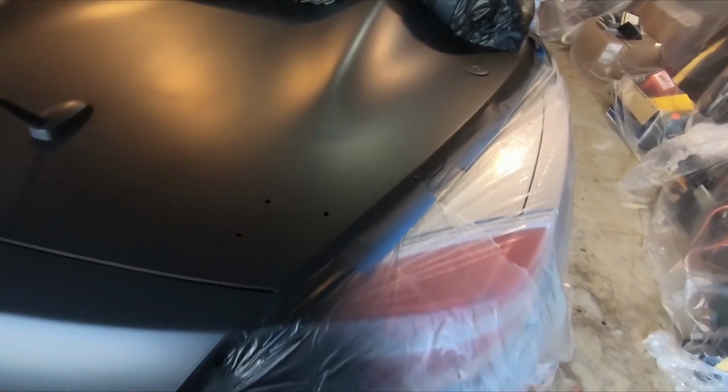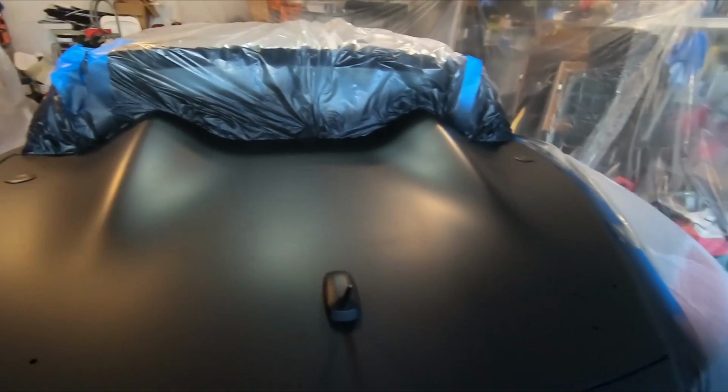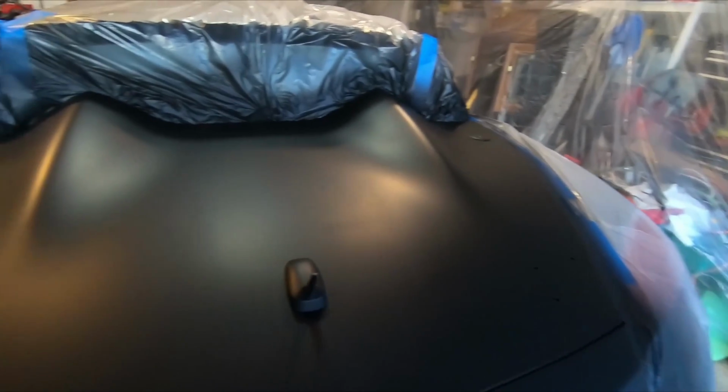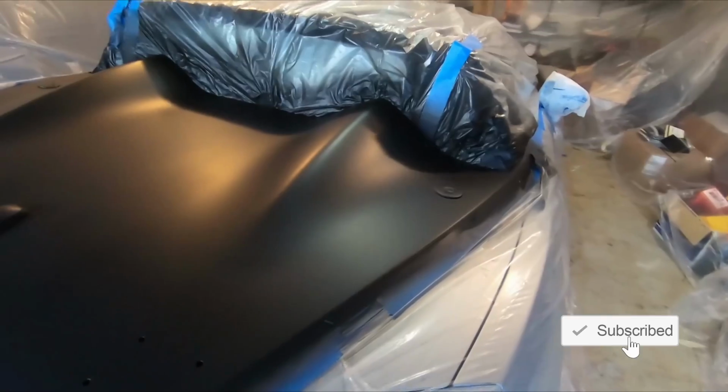Alright, so I got the base coat done, and the back looks really good as far as smoothness, no runs or anything like that. As you can see, it looks very smooth. The only place that had a little bit of a hiccup was right there, at that certain angle. I think what happened is, as I was spraying, my gun kind of hit the paint, unfortunately, and that caused a little bit of a glitch there. So I'm going to try to fix that.